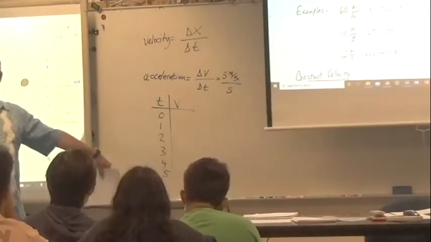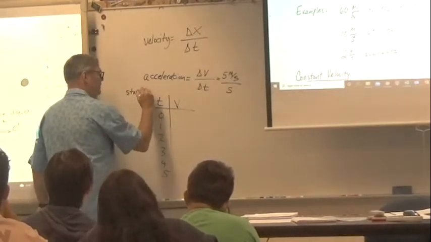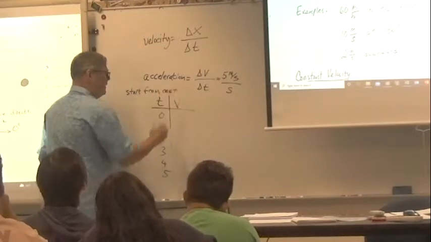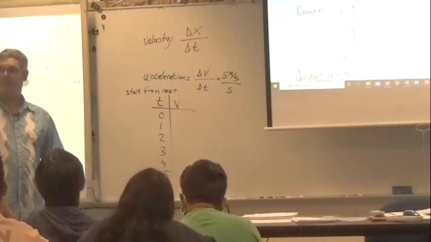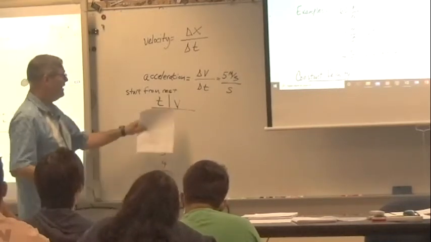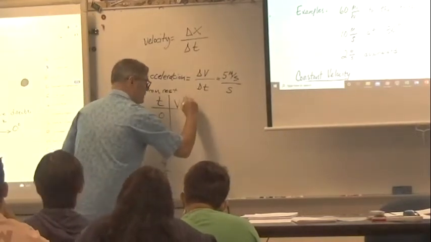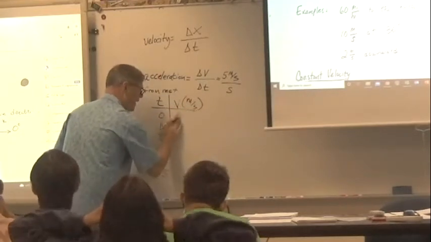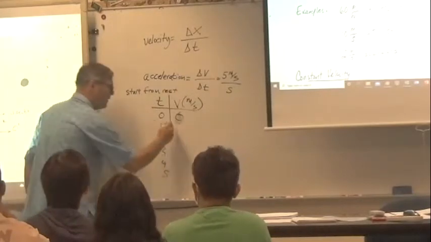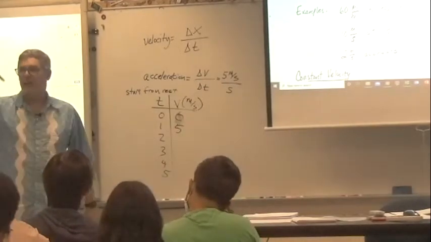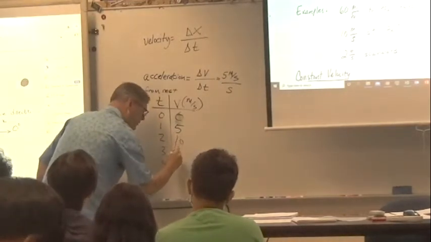5 seconds go by, and if I start from rest, like I'm sitting at a traffic light, and the light turns green, we say go. The timer starts clicking. Time is moving now. 1 second later, if I'm accelerating at 5 meters per second every second, whoops, sorry. I start from rest, so I have 0 meters per second at the beginning. 1 second later, I'm going 5 meters per second. Then a second after that, how fast am I going? 10, sure. And so you see it's pretty simple.